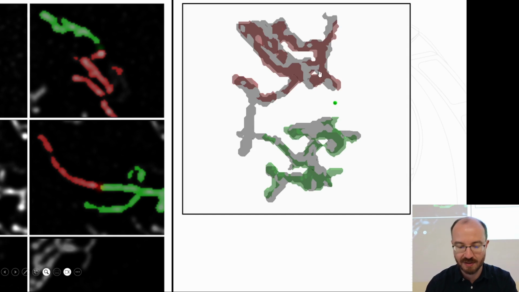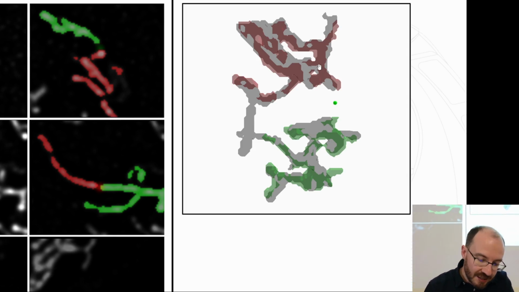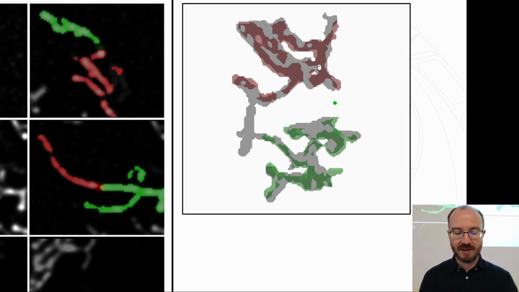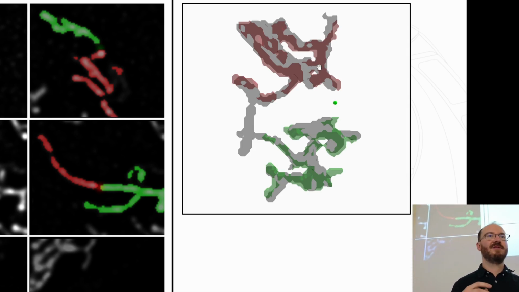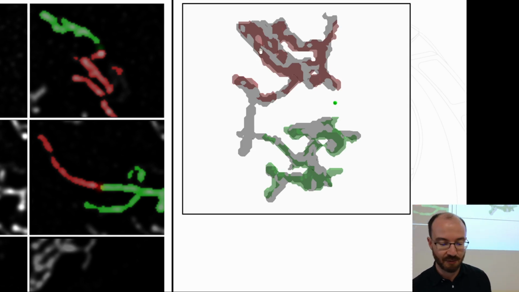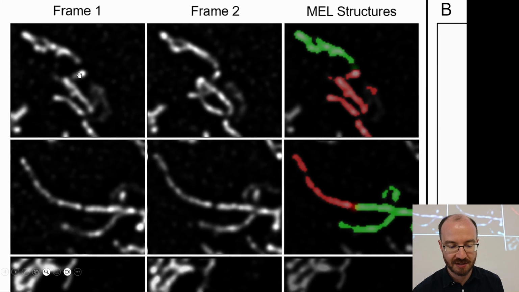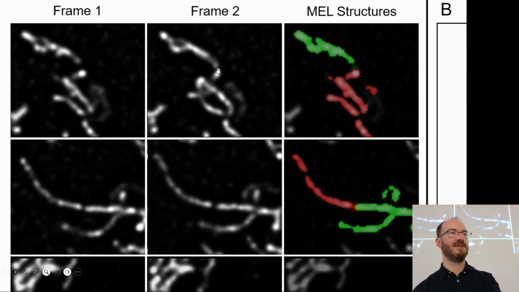The green and the red are the before images, and then the gray is the after image. So what I initially did was, okay, I only have the structures, and I need to somehow determine where this fusion or fission happened. So let's just take the best assumption. It seems like it always happens at the closest point between the structures. There was a structure, the closest point between the two structures, that is where it happens.